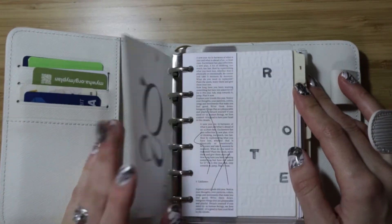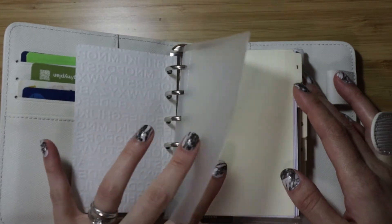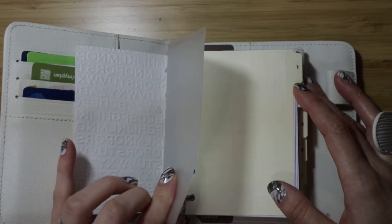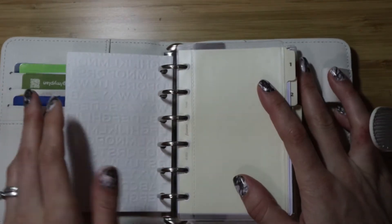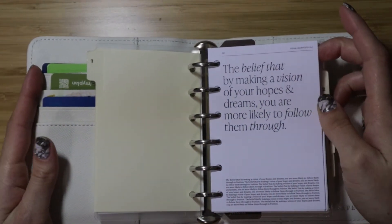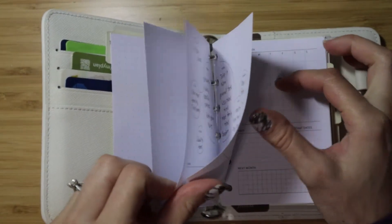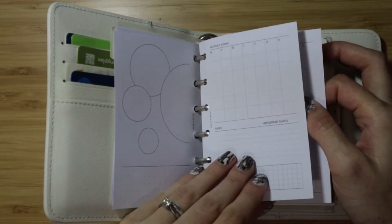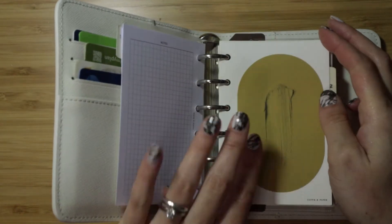I've just got all of my pocket inserts from the Cloth and Paper subscription box over the last couple of months. This pocket did come with the Aestheti subscription — they gave you a little bit of stuff to get started in your pocket planner. They gave you a journaling insert, which we'll get to. Just to walk you quickly through how I have this set up: my first section is my goal section, and I use the visual manifesto that came in a sub box — it's basically all of your yearly goals written down, a vision board, and a monthly admin. I used it in February and then didn't create a new one after that.